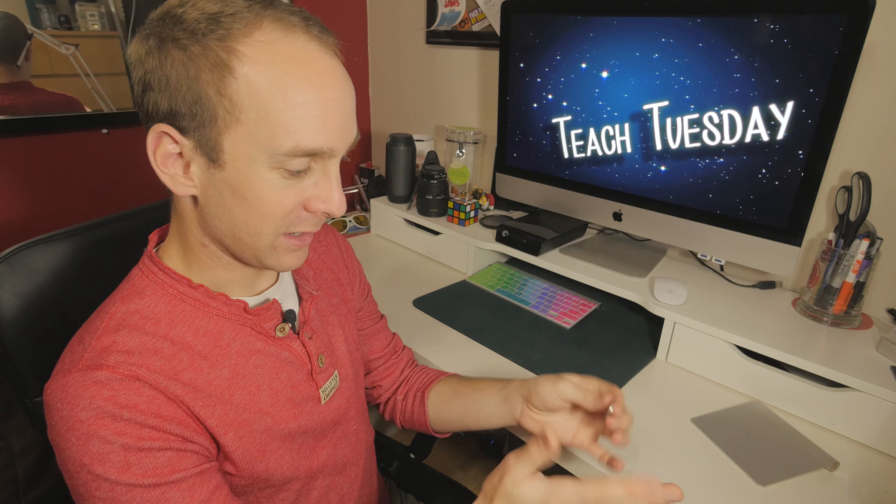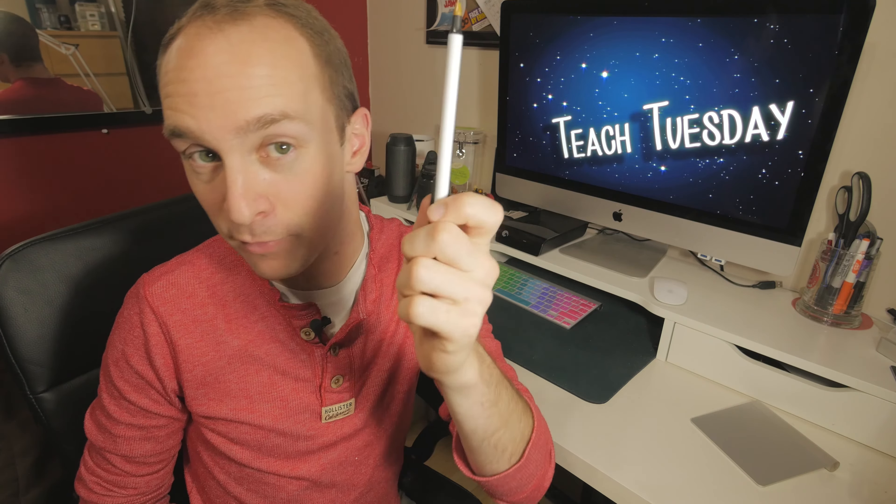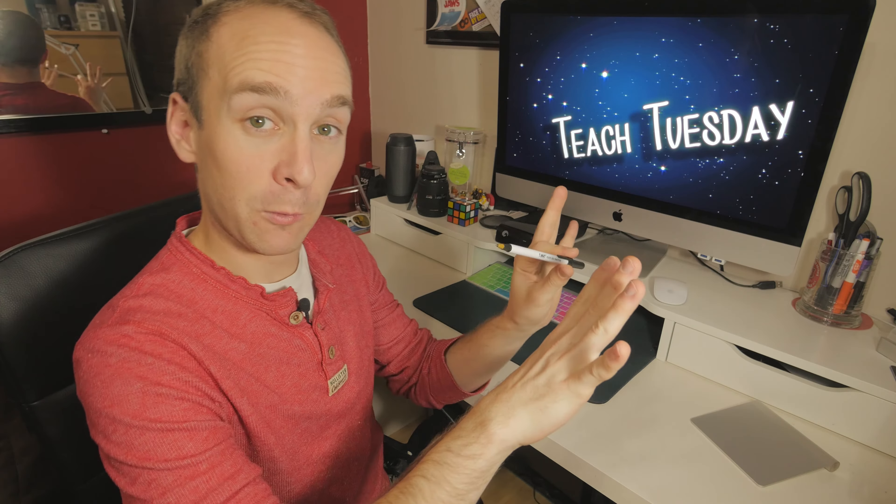Now after you've revealed that the pen has disappeared, pause for just a moment to let that sink in, because they might not notice right away that the pen is gone. You're then going to turn your head and reveal where the pen was. This is the important part — as soon as you turn your head, you're going to let your arms drop down to your side and put the coin into your pocket. You still want to pretend like you have it in your hand, and as you point and look at the pen, the audience will be looking up there. They're not going to see you drop it into your pocket. Then you grab the pen, bring your hand with the apparent coin back up, and do the same idea making the coin disappear.